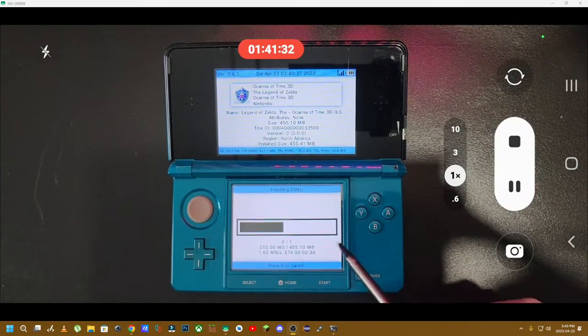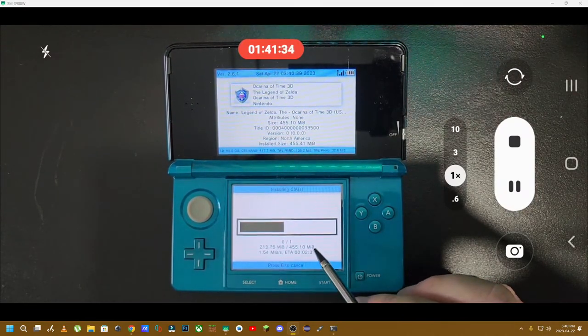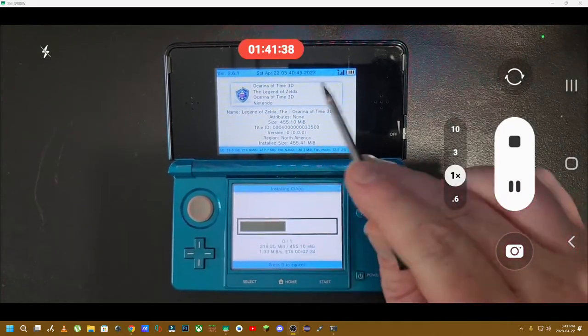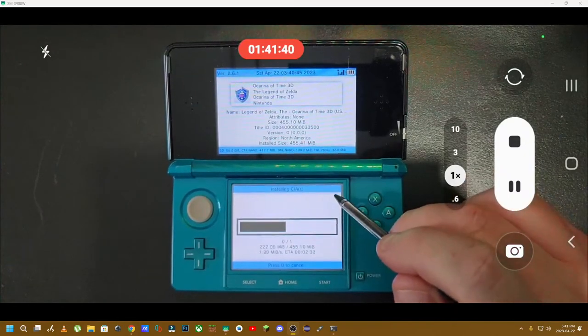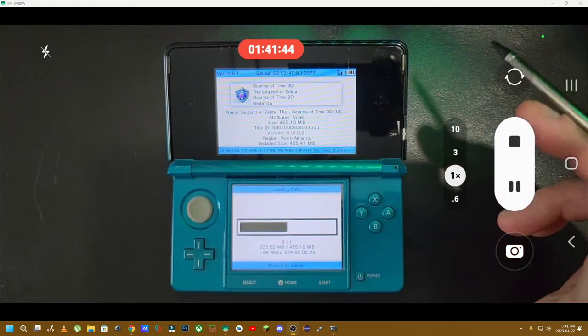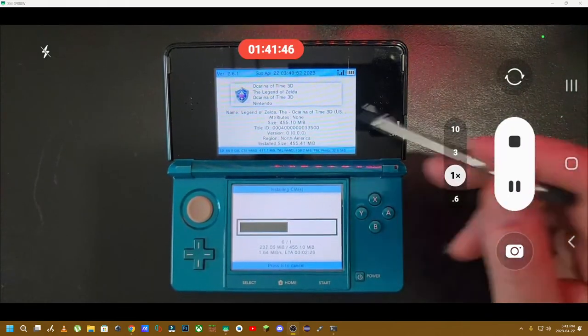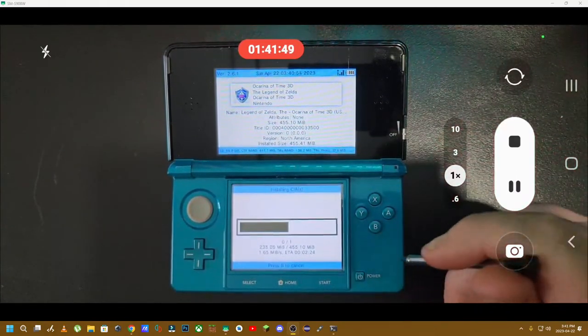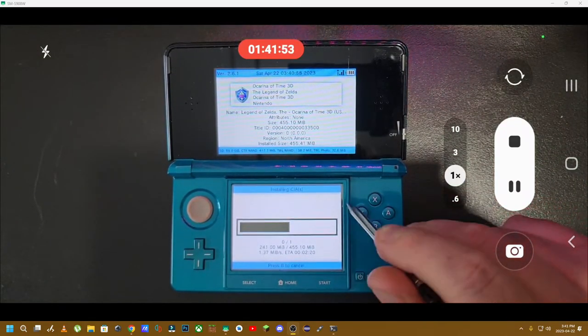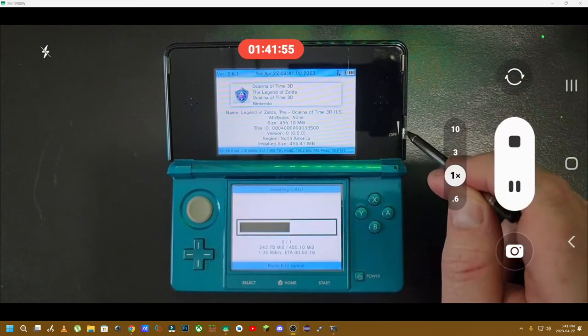Halfway there. So what this is going to do is it's going to install it to the actual device itself, and then we can play it without having to worry about reinstalling it again. It's just basically like you're downloading the game from the eShop that was, you know, a thing back in the day. That just closed recently.